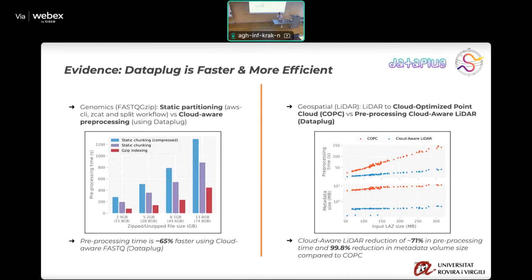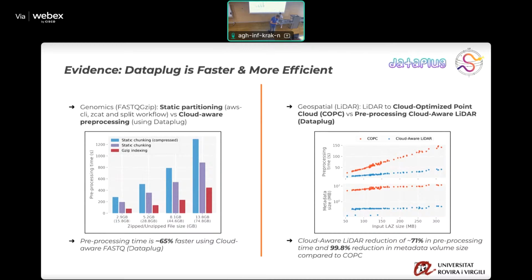And on the right, with geospatial LiDAR data, the improvement is even more significant compared to the common practice of first converting the LiDAR to cloud optimized formats like COPC or something like that. Dataplug directly processes it 71% faster, and the metadata is 99.8% smaller.